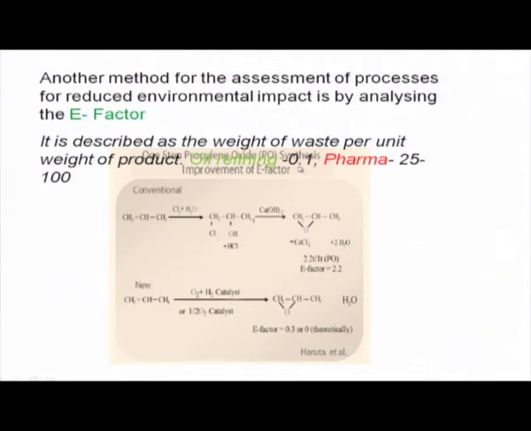Okay. So, in terms of E factor, that industry is considered to be very good, but the other industry wastes many of these things, and in terms of calculating the weight of the waste to the weight of the product, it is more. Similarly, for the ethylene oxide process through chlorohydrin and direct oxidation, the E factor here is 2.2. Okay. This is the catalytic route of getting propylene oxide, where it is 0.3 or almost theoretically 0, but if you go for the conventional chlorohydrin route, it is 2.2.